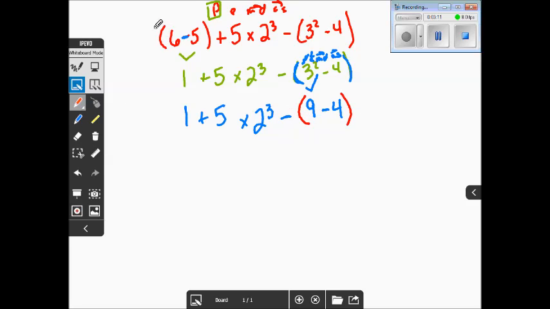The only way you can actually get rid of parentheses when you're doing these types of problems is when you have taken whatever's happening inside the parentheses and got it down to one single number. So on this next step, I'm now going to do 9 minus 4 and make that 5. Now I can get rid of those parentheses because I have them down to one number. So now I'm going to rewrite. Now look at that. We've done 3 steps, if you count this line. We've done 3 lines here, and we are just now done with the parentheses step up there.